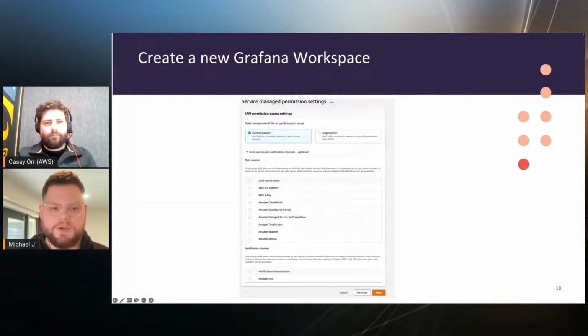Now it's important to note, this doesn't actually automatically add them as a data source into Grafana. It just provisions all of the required roles and policies beforehand. So it's pretty useful there, but just something important to note.